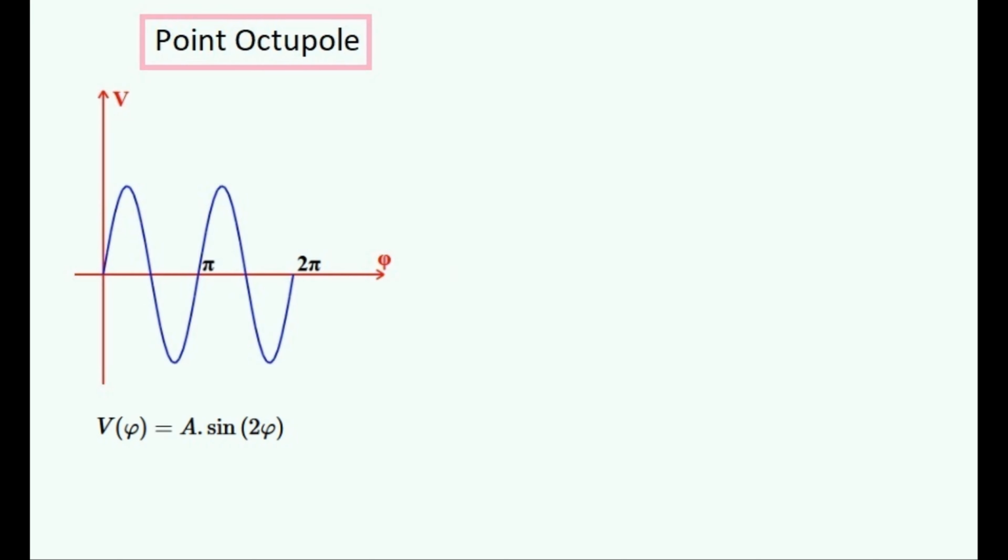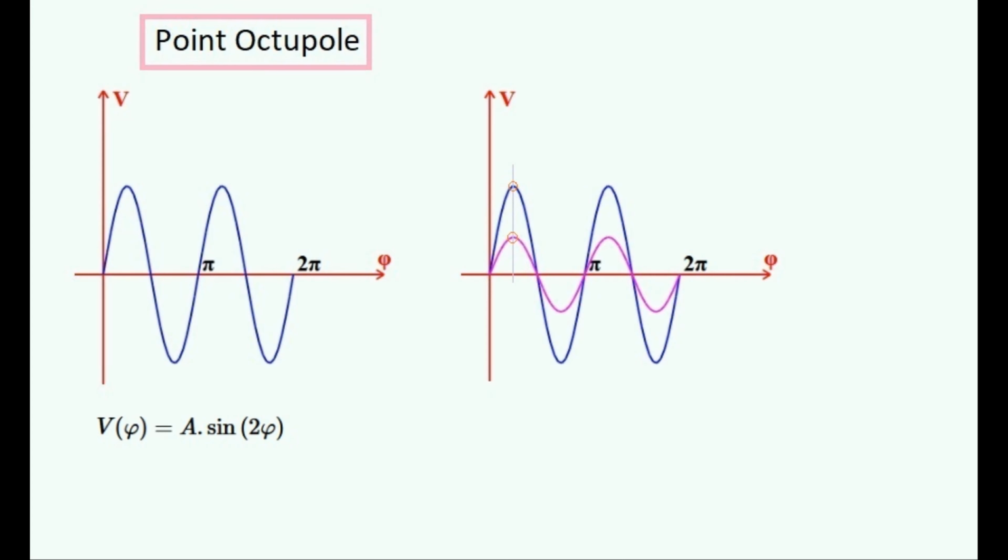It looks like it is sine 2 phi multiplied by a constant. We'll try plotting this function next to it, and it looks like it could be exactly equal to it, if only we could find the constant a to make it equal. We'll do that by finding the ratio of any two non-zero points on these curves. It is better if they are close to the maximum values of the curve.